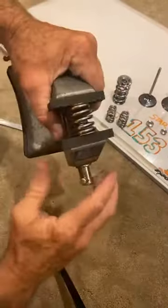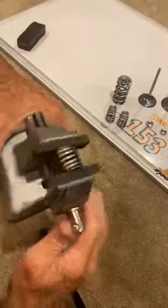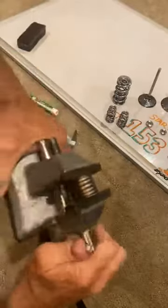This is a little bit of a pain because it's got a small handle, and I'm gonna tell you something. I lubricated this vise here and here, and it is still hard to turn because these springs are a booger bear. They get up there to 300 pounds when you get close to coil bind. But we did see the spring installed at 1,550.